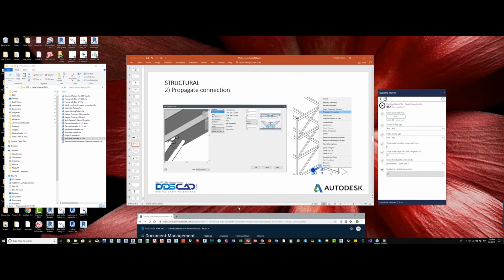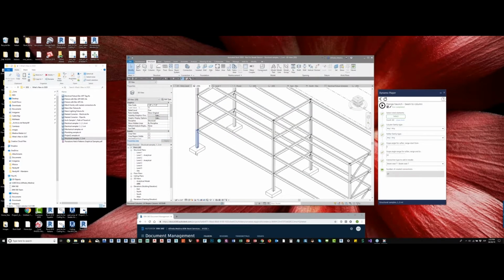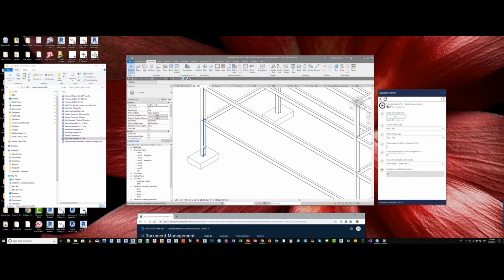For example, if we go to Revit and we click on this column, we go to Structure, Connection, and from here we find base plate.